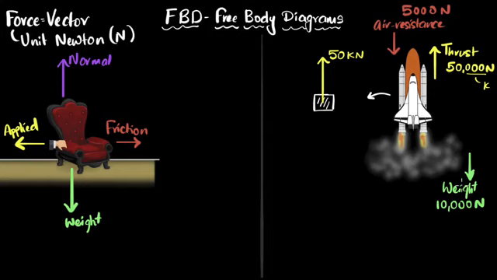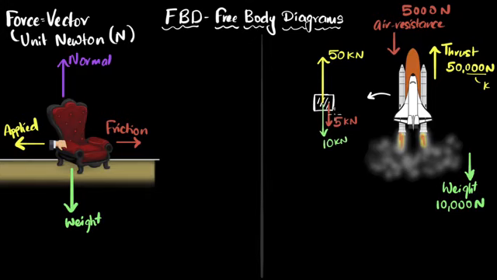And you have weight that's acting downwards. So I'm going to again draw from the center. That's going to be 10,000, so that 1,000 is again kilo, 10 kilonewtons. And there's also air resistance. Now, even though air resistance is acting from the top, you can draw the forces wherever you want. You can move the forces around. So I'm going to again draw it from the center. And so this is 5,000, so I'm just going to call it 5 kilonewtons. Ta-da! That's a free body diagram. Congratulations, our very first free body diagram.